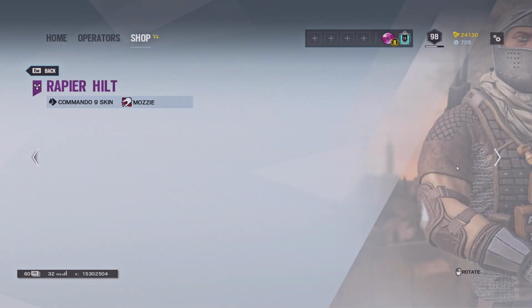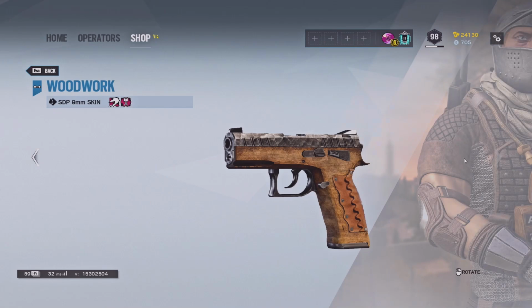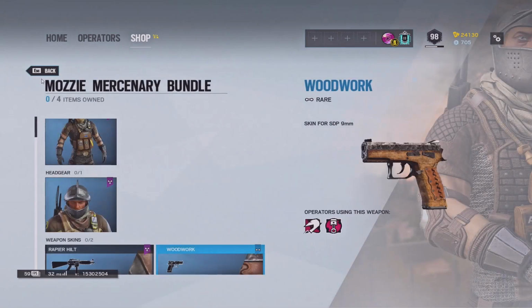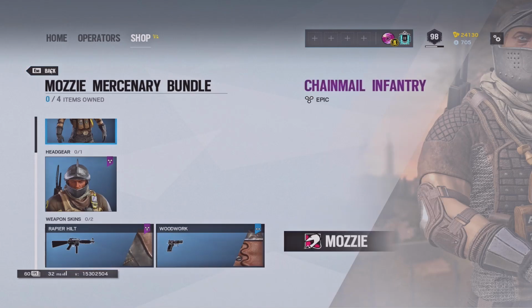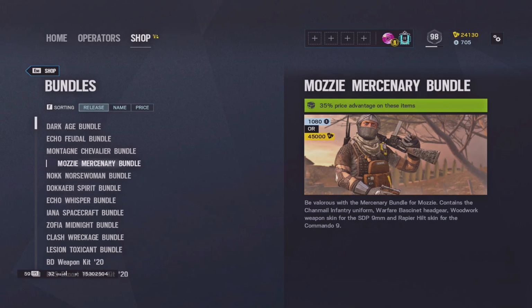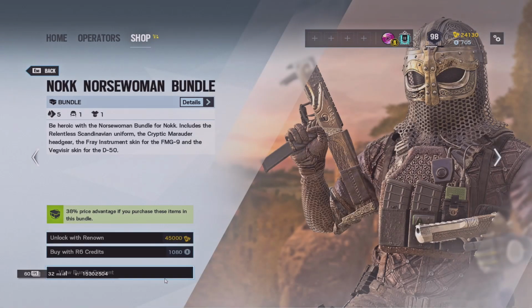Very nice. One for his commando, pretty cool. Nothing too amazing, and one for his pistol as well. Obviously, if he still had the super shorty, he probably would have got one for that, but we all know he's not had his super shorty for a long time now. Very sad.